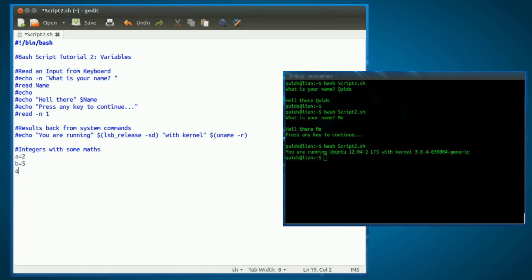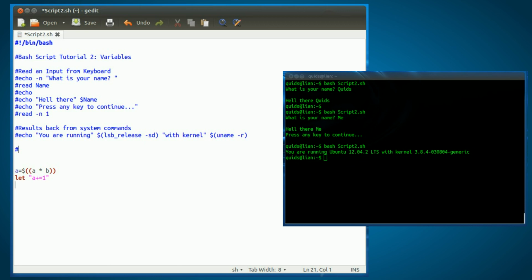Now if I want to multiply the two of those together, do a equals, or I could even create a new variable here. But anyway, let's just do a equals dollar, open bracket, open bracket. I can't remember why it has two open brackets, but it does. And it is very sensitive to the amount of spaces and brackets that you need in bash scripts. Now that would multiply those two variables together. You could also just add one to that variable. So you could do let, then the speech marks, a plus equals one.